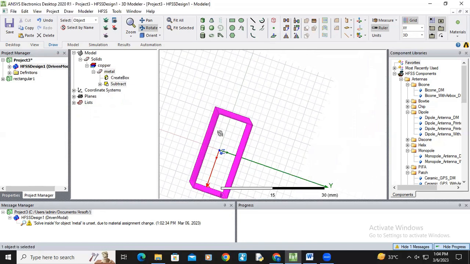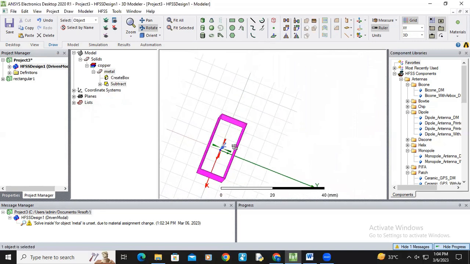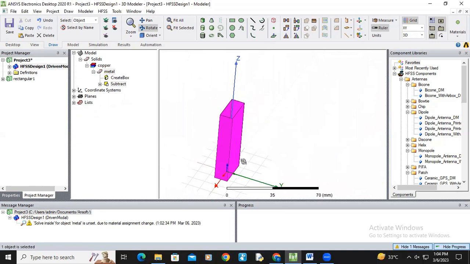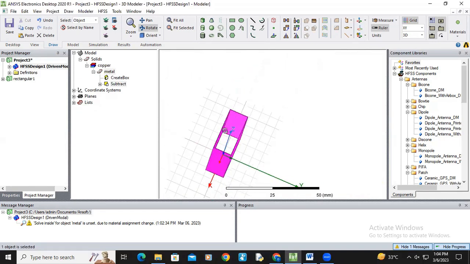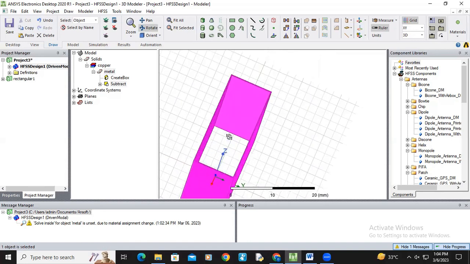Inside there is no material, no air, no vacuum, nothing. So just a hollow rectangular tube is created. You can observe clearly. Now we have to fill the gap inside with air material.